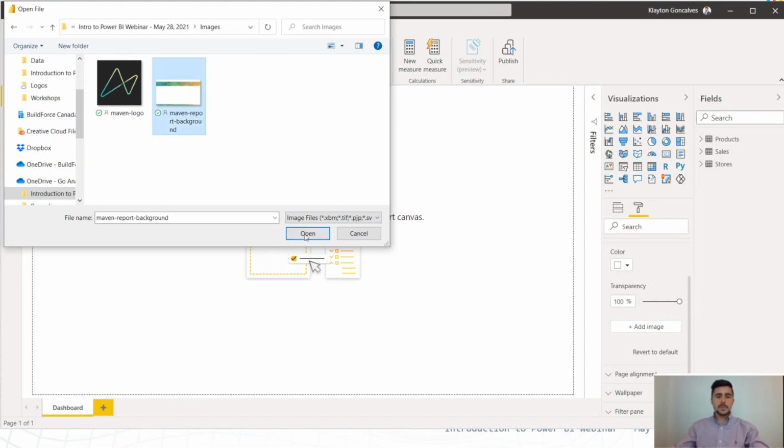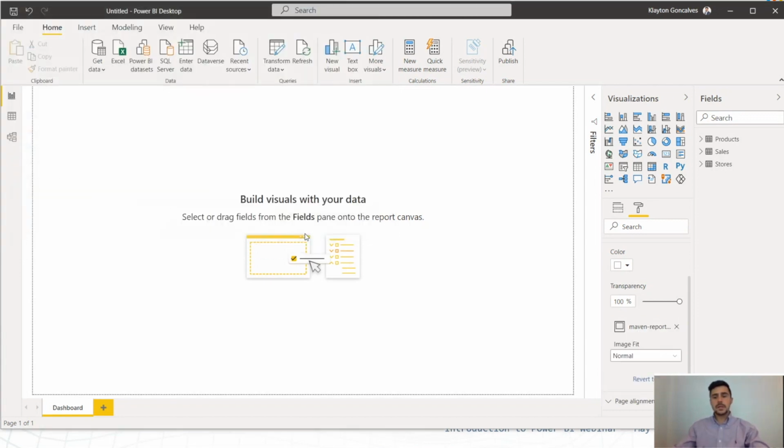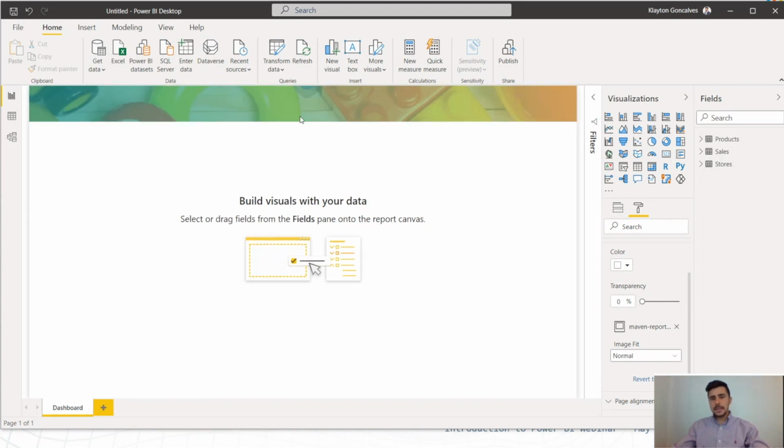So we'll select our report background, and nothing happened. So why did nothing happen? Well, that's because we have a transparency here at 100%. So that means that our background color of white is at 100%. If we change it to 0, now we get to see the background that we just added. So we want it to be transparent to see our background.